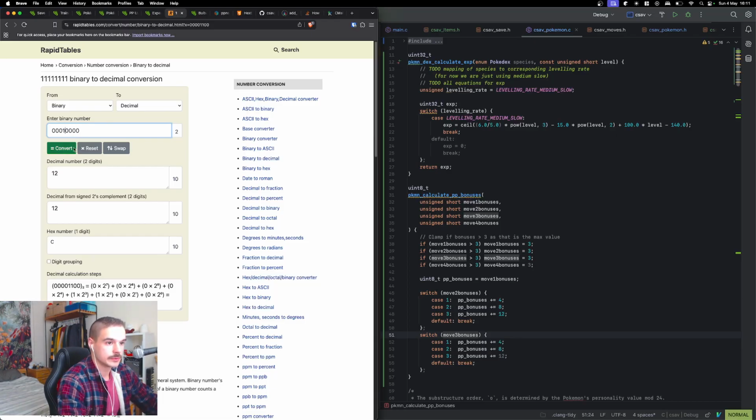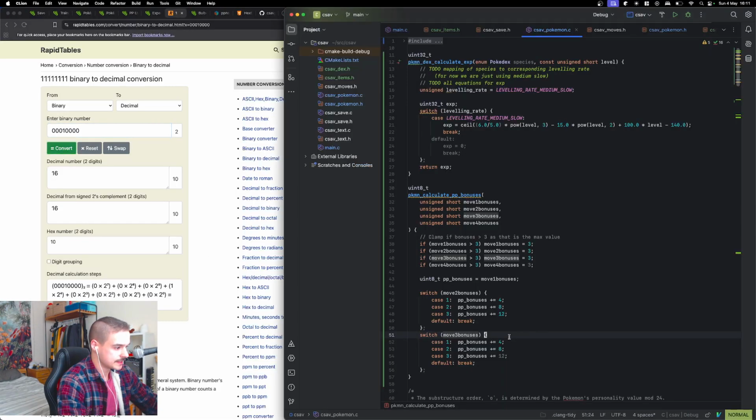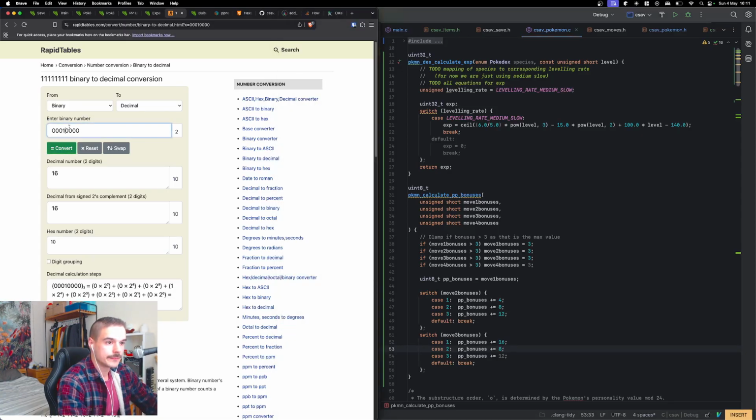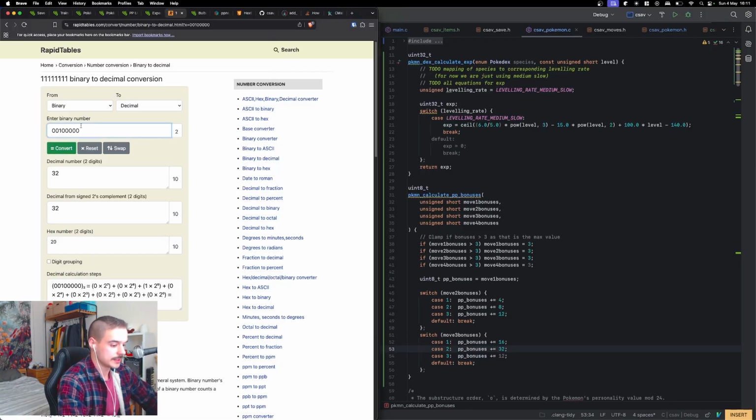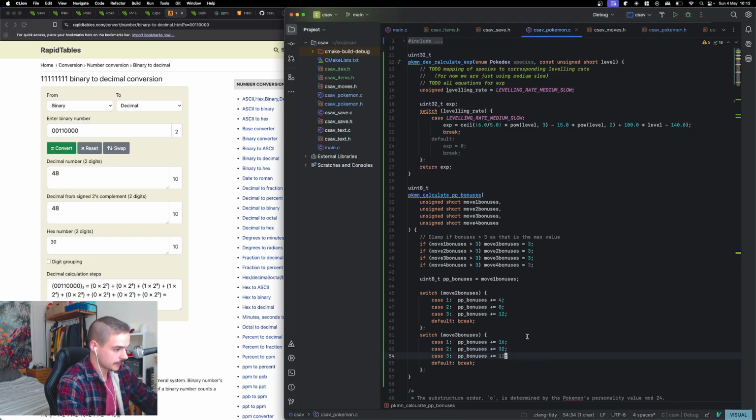So this one would be something like 16, that's on there. Then it would be 10, which is 32. And then it would be 32 plus 16, which is probably 48, yeah.